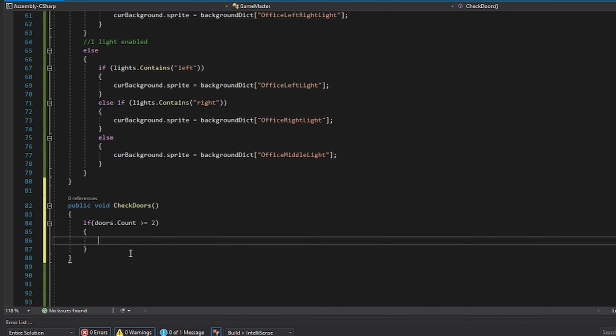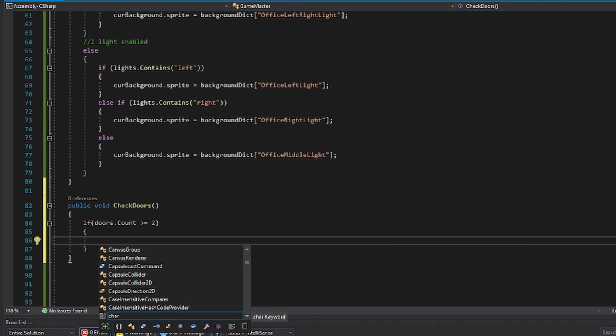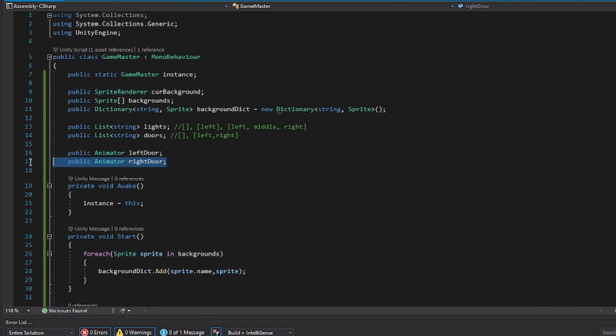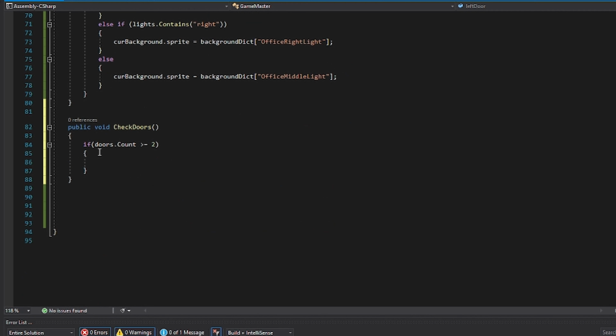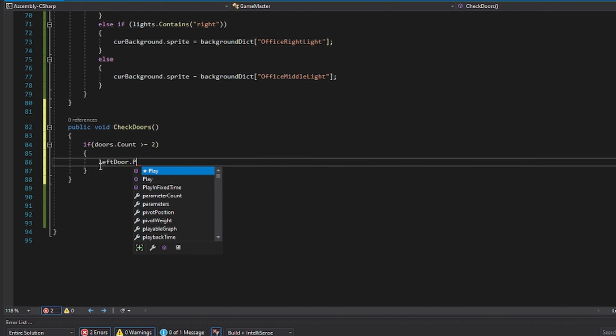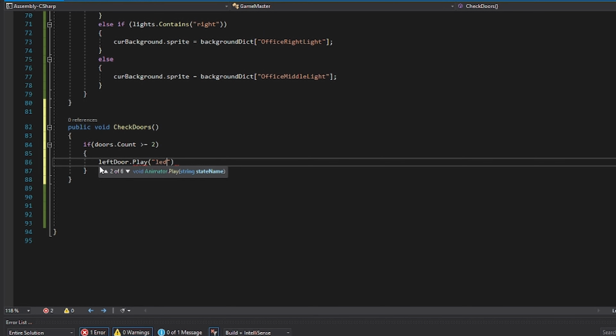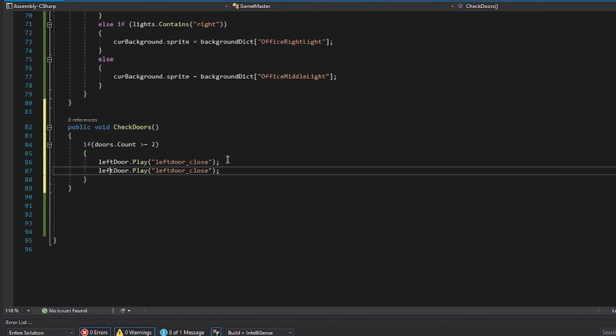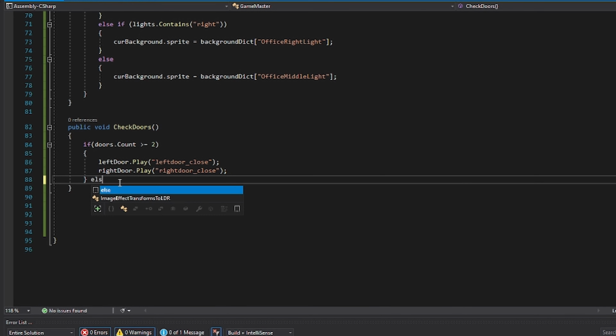Then we're going to play the animations now. So that'll do left door dot play. I think it's like left door close. And then we'll also play the right door, because if door counts 2, that means both left and right doors are closed. So do left door close and right door close.